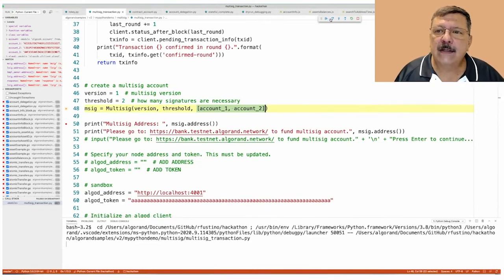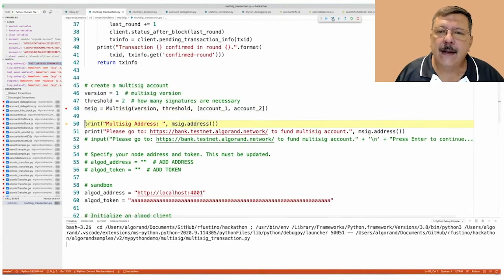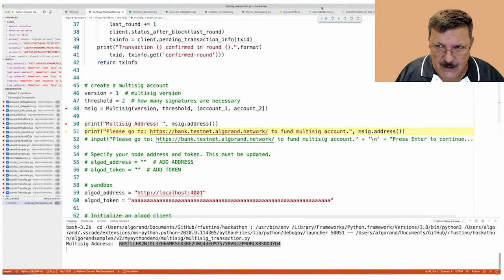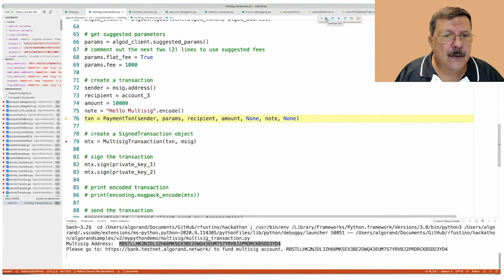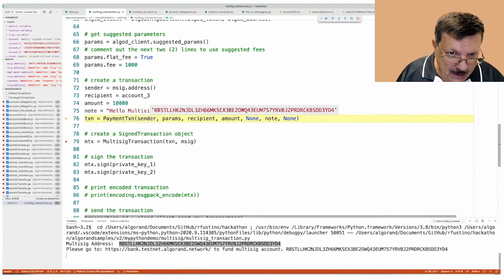And if I step over this now, what you'll see is we have a multi-sig address that can be used, and I'm going to print that out right here. And typically what you would need to do is make sure that this particular account is funded. So again, you'd want to go out to the dispenser to go ahead and do that. And I'm just going to hit run here. We're going to go down to the payment transaction, which you've already seen before in Java. But now you can see there's the sender it's coming from, which is going to be what?